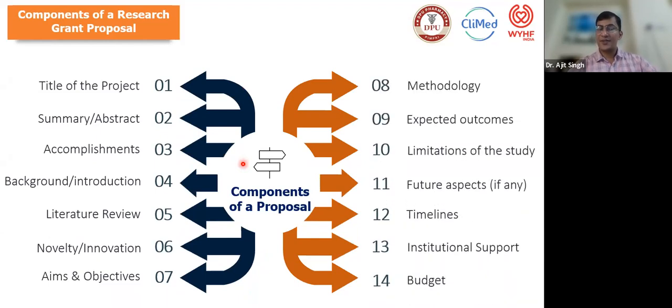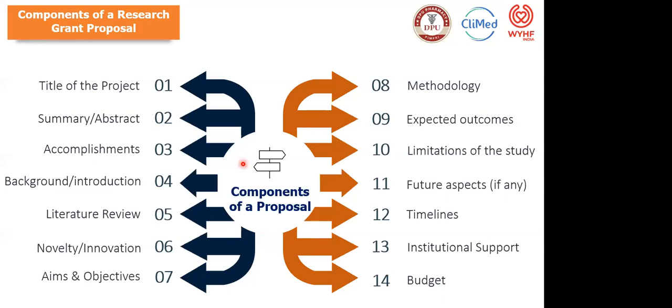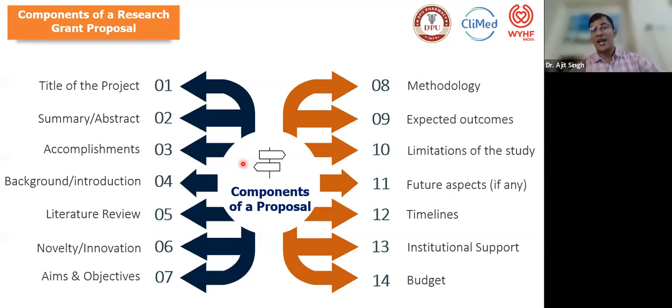First, we have discussed the title. Then we should come up with all the parts. The abstract is the end part. You should write the abstract at the end. Actually, an executive summary is something different; this is just a summary or abstract. You should write this at the end.